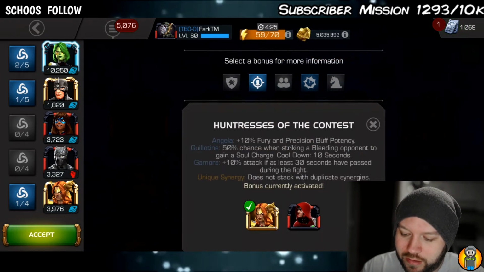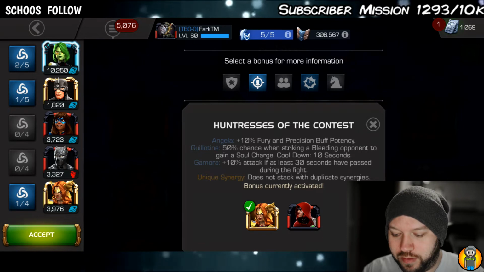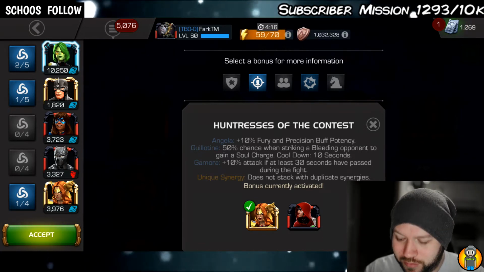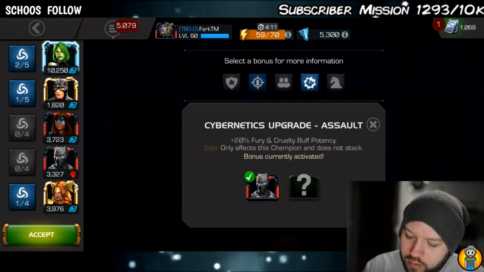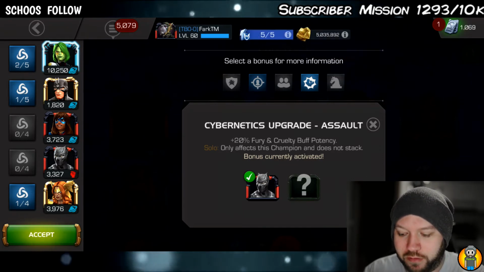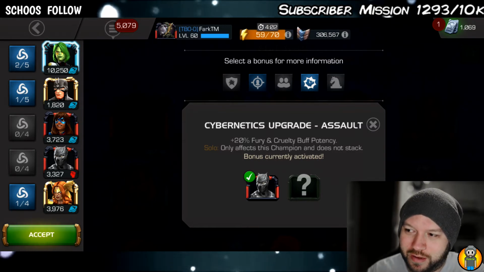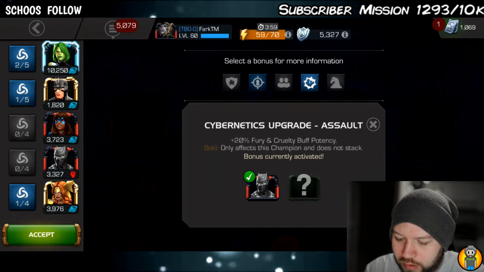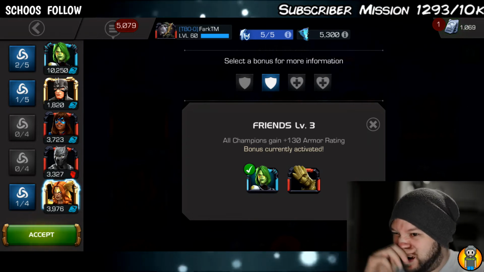So first off, we had the Huntresses one. So we had Angela in there for the 10% attack after 30 seconds had run its course. And then we had Black Panther Civil War. So Black Panther Civil War, like I said, gives 20% Fury and Cruelty buff potency. Now this is really good because everything's going to hit a bit harder and be a bit stronger, obviously. So Angela's got a little tiny buff no one cares about, a little bit of armor.